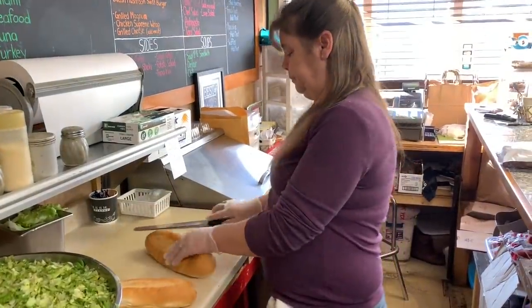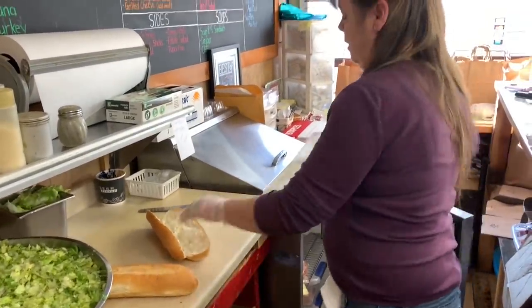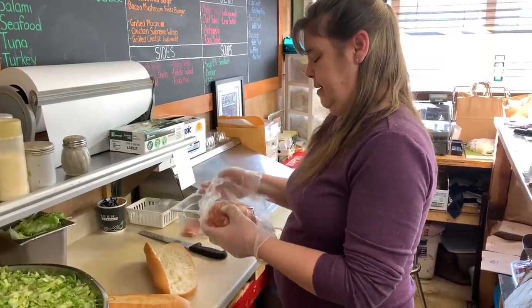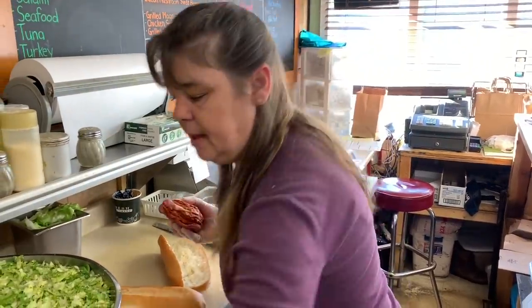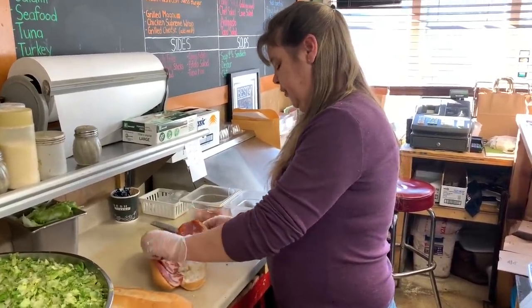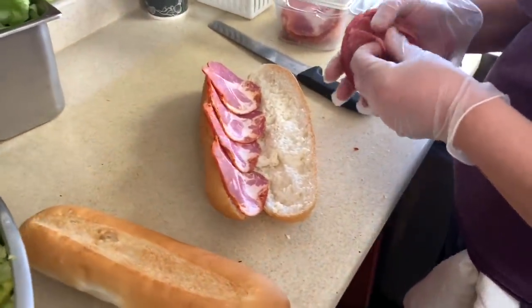Okay, Lynn, what are we gonna start with today? Italian combo. I was asking Lynn, sometimes proprietors don't want to share where they get their ingredients and trade secrets, but Lynn's going to share some of her suppliers, and the bread for one. Yep, the bread we get from Giuliano's in Niantic. He has the best bread around. Crispy bread. All our meats come from Thurston Foods out of Wallingford. High quality meats. People say Boar's Head is the best, but I disagree.